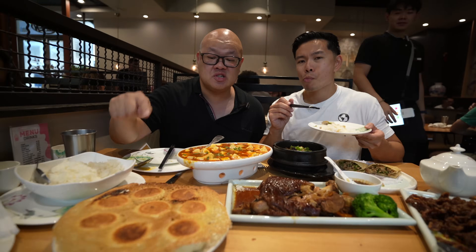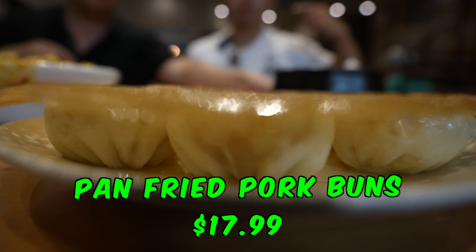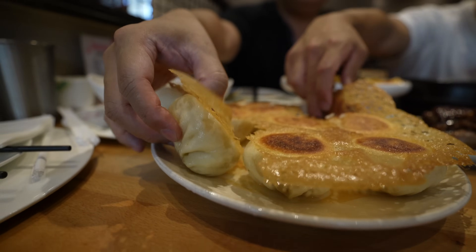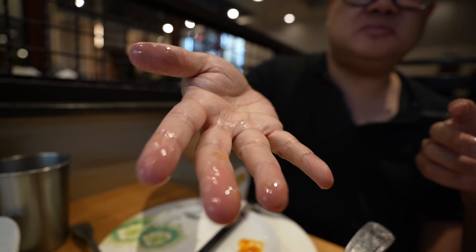That looks crazy — what is that, Phil? These are China Mama's famous pan-fried buns. They take a steamed pork bao and put a crispy outer shell on it — very similar to a pot sticker. Let's do a hardness test — some ASMR for you folks! Oh, so Phil wasn't lying — it kind of looks like a bao and a xiao long bao and a pan-fried dumpling all in one. Cheers! A bunch of soup juices just squirted out when I took that first bite. It's literally the spawn of a xiao long bao, a pot sticker, and a bao — what a great description.